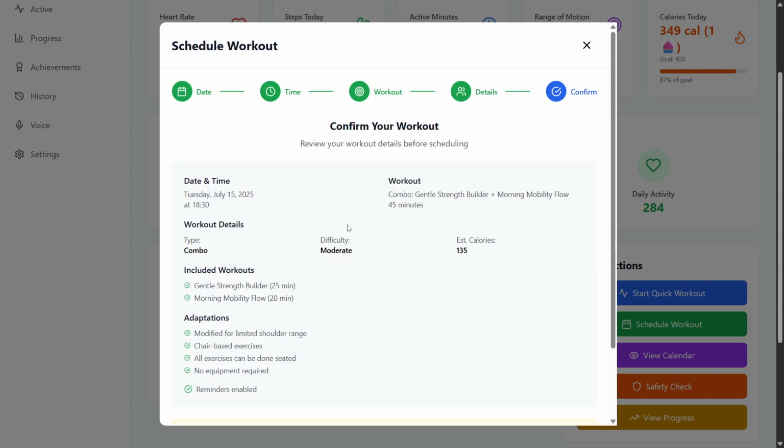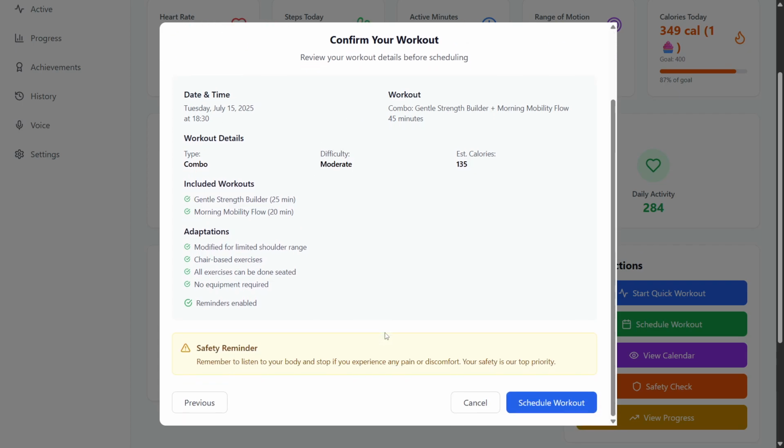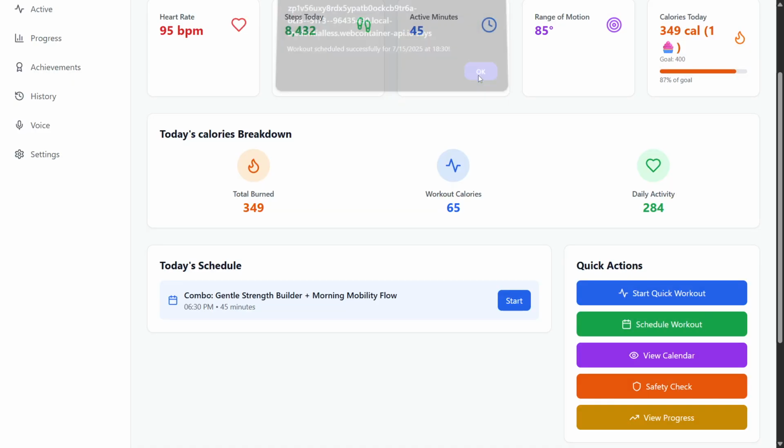And finally, we have the confirmation page. You can just go through all the details, and if everything seems right, you can schedule the workout. But as you can see, once we have scheduled the workout, it appears in today's schedule right over here.